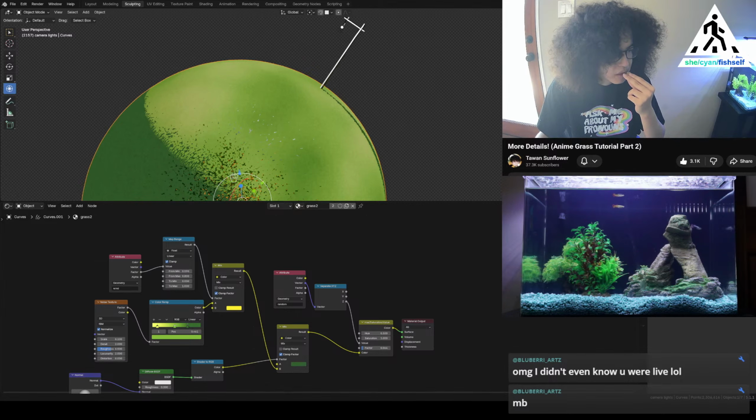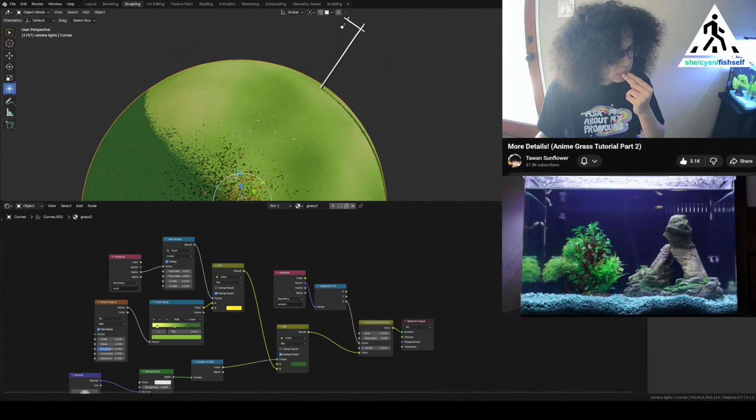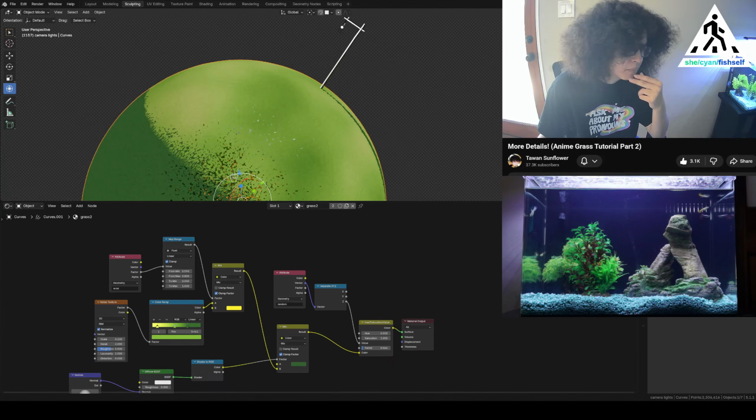So we need to do two things. First, convert the grass to meshes like this and make it face the camera. And second, we will store some UV coordinate data which we can use to put a texture on it. We already got these curves from part 1, but how do we make them into cards?